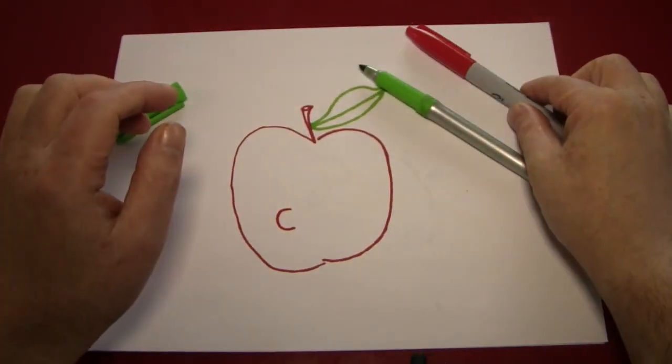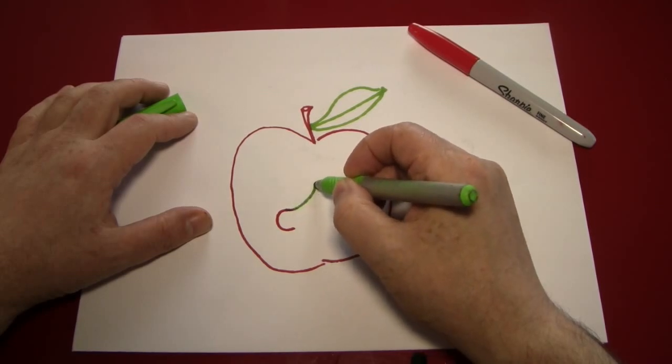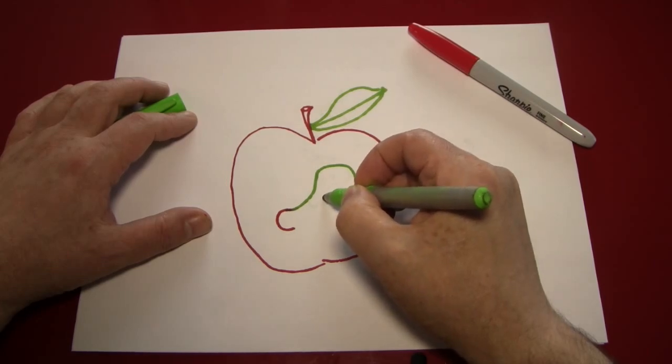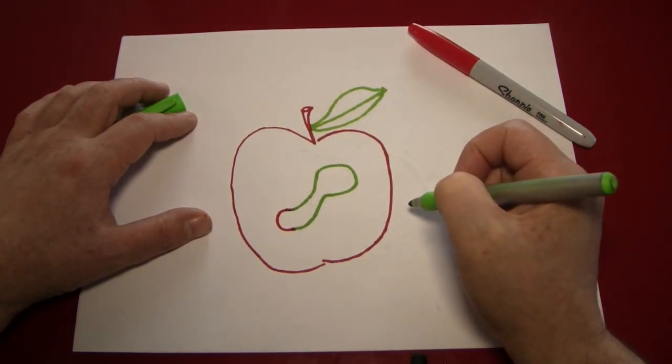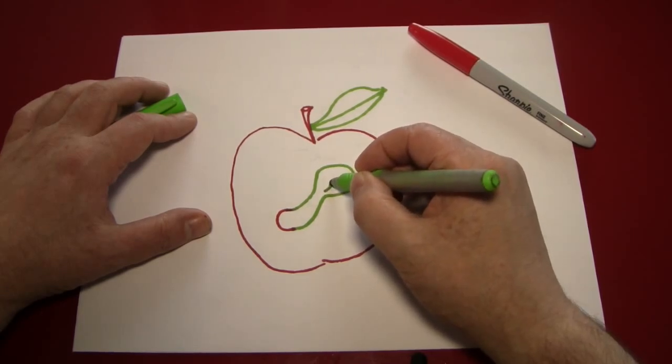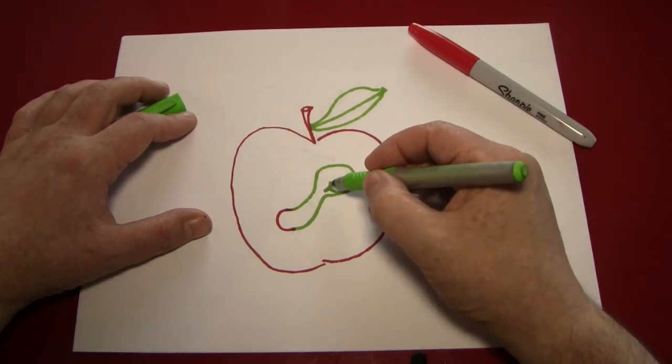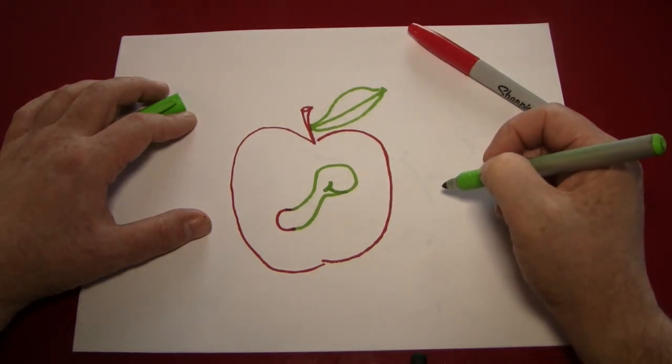Next, we're going to pick up the green pen again, and we're going to make the outline of a worm. Give him a big head and keep his body about the same width of that C. To give him a little smile, a little C right here again, a little curve, and then attach that with another curved line like that. A little curved line that way, then a little curved line that way that meets the outline of the worm. And you have a little mouth.